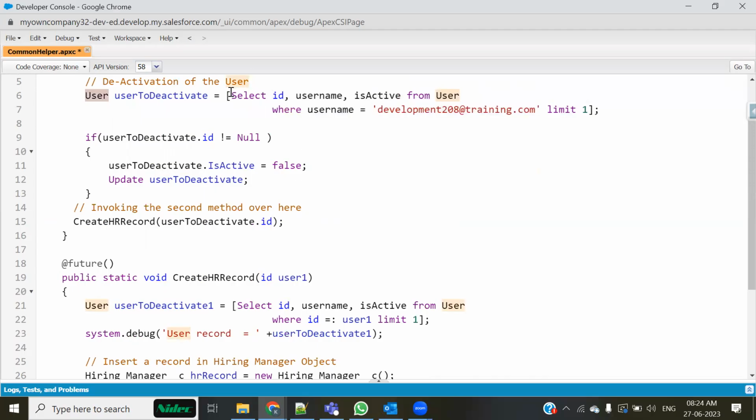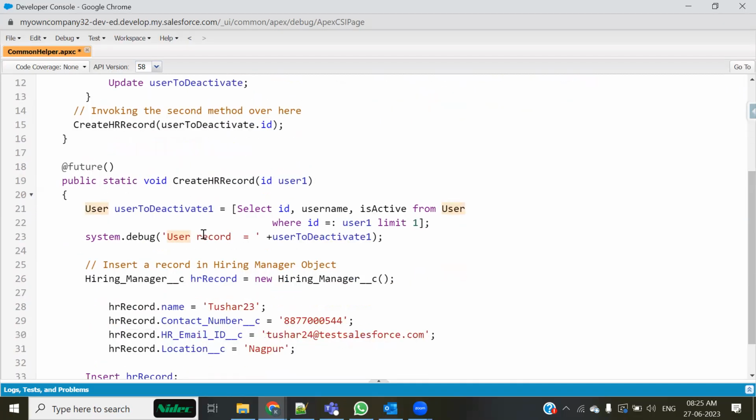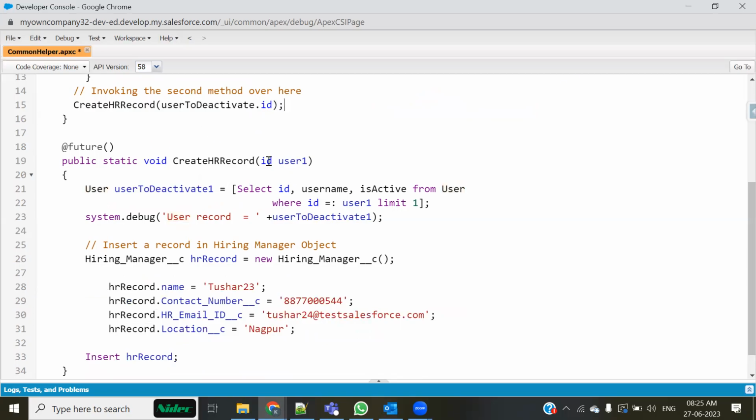If this query would return me a record of account, I'm going to define an account variable for this. Very obviously, you know this fact. So because I was trying to transfer a user record, I was collecting this inside user, a variable of the user 1, 2, give any name. So that time you are getting this error: the future method cannot have an SObject as a parameter.